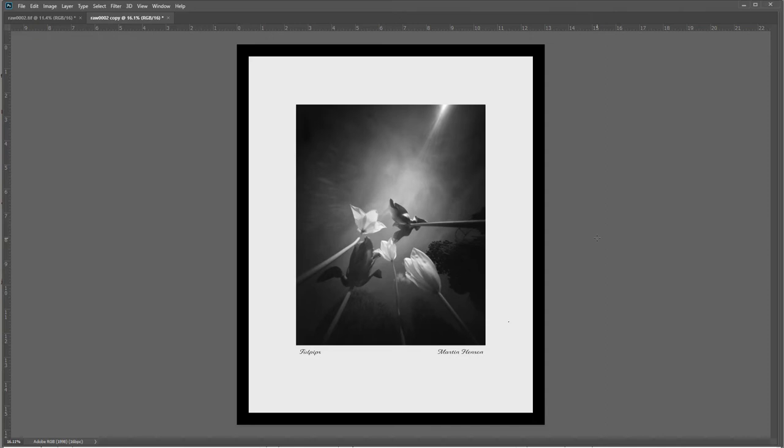All in all I think the picture has turned out fine. I like the composition — remember I couldn't see what I was doing, I was just going by experience. I like the way it's rendered the light coming in, and the way the orange filter has darkened the sky and increased the contrast. Overall I'm a very happy chappy.